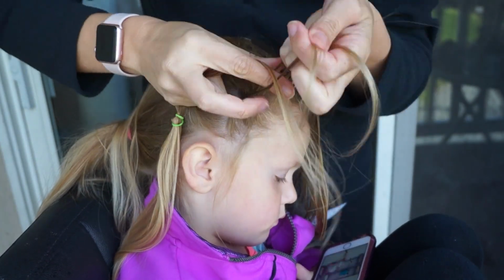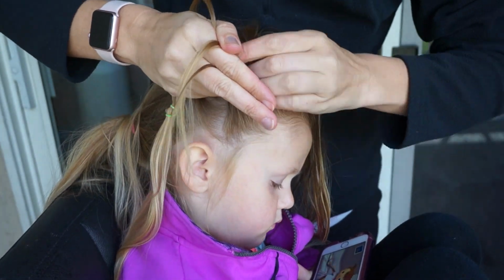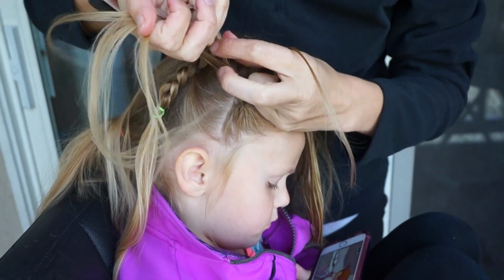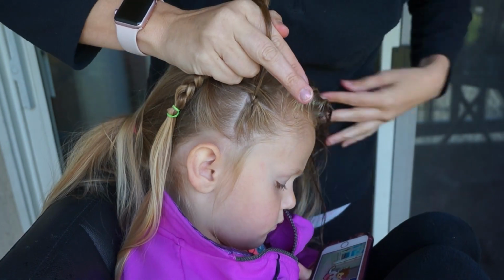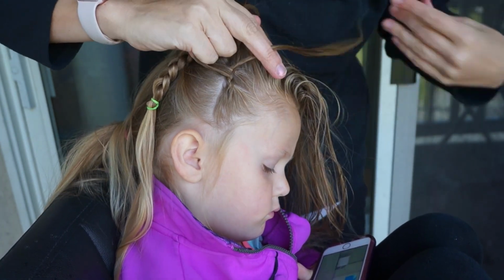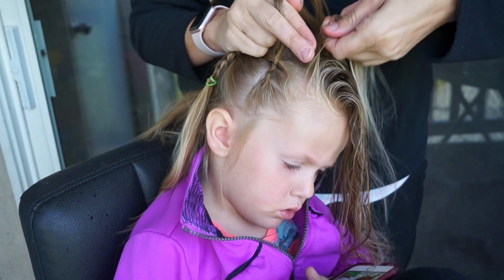Again, when I cross my front strand under, I'm going to add a strand of hair. When I cross my back strand under, no hair is added. And then just repeat this process until you run out of hair on this front section.